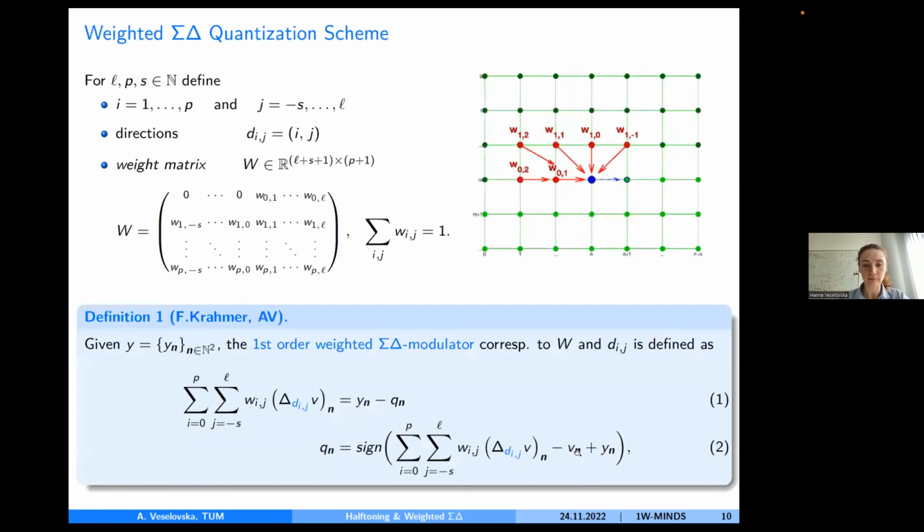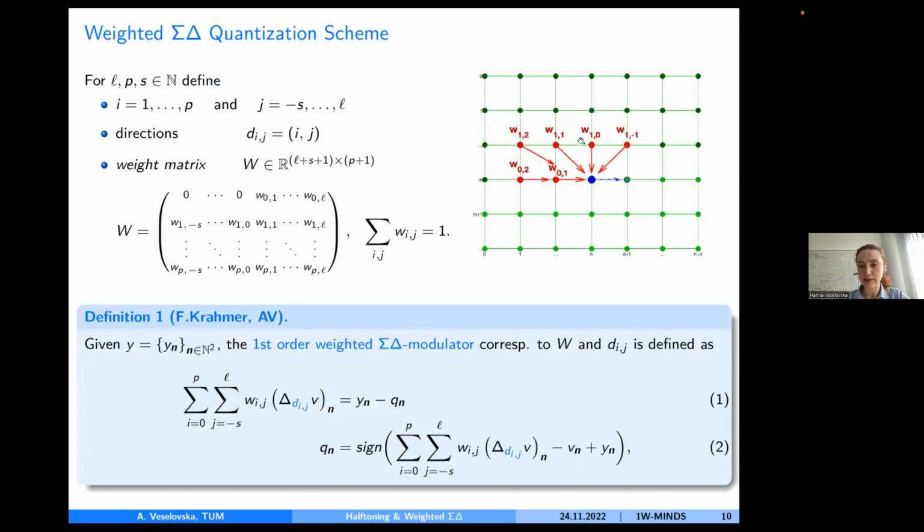Okay. Good. And here is the definition of the weighted quantization scheme. So we say the following. We fix some set of directions, D_ij. So for example, here in this figure, you have this set of directions that are denoted by red arrows.